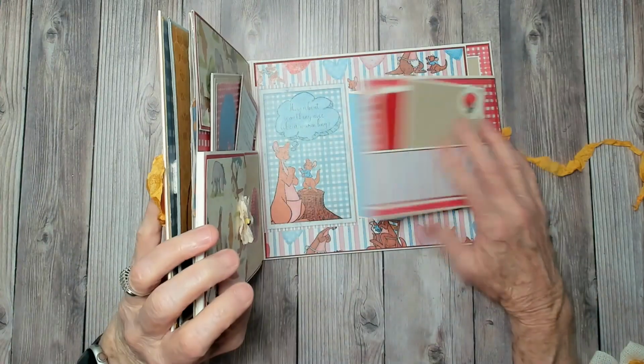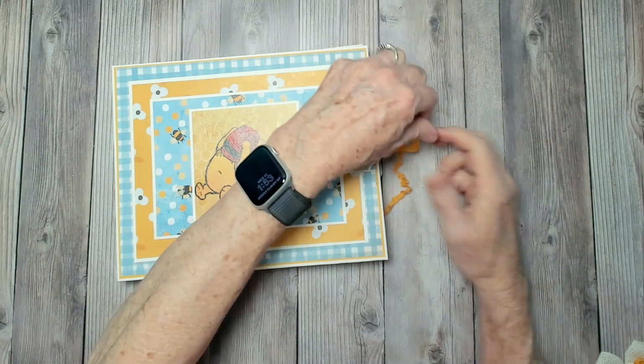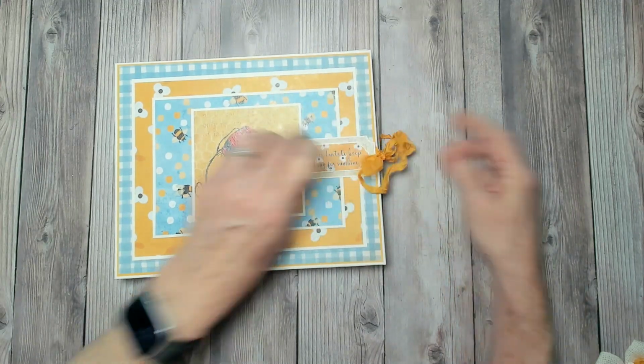Whoops. Pooh's Friends album. Thank you so much. I hope you enjoyed this tutorial. Like I said, there'll be a separate walkthrough. Again, I'm sharing all these elements on it. So if you just need to watch that really quick and then come check out this tutorial.